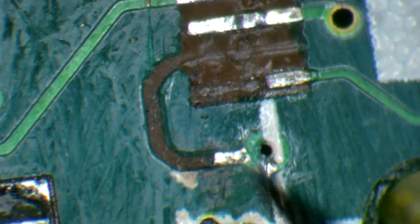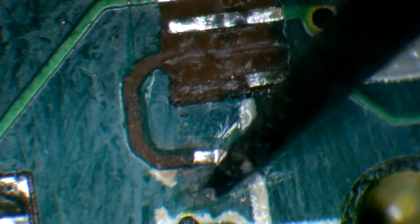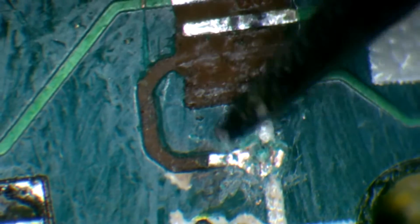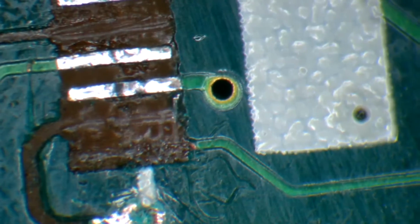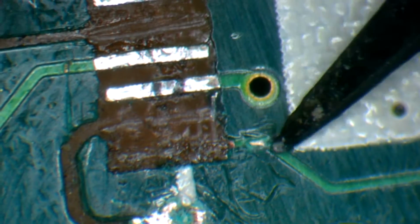First things first, I'm going to take my pair of tweezers, which has not quite a sharp end, but a pretty sharp end, and very gently get rid of some of the solder mask here, so it exposes an area that I can apply solder to. Same thing here, because this is about to break off, and I'm just going to break it off because I'm not going to deal with a very loose pad. I would rather deal with something that is soldered and connected to the board.